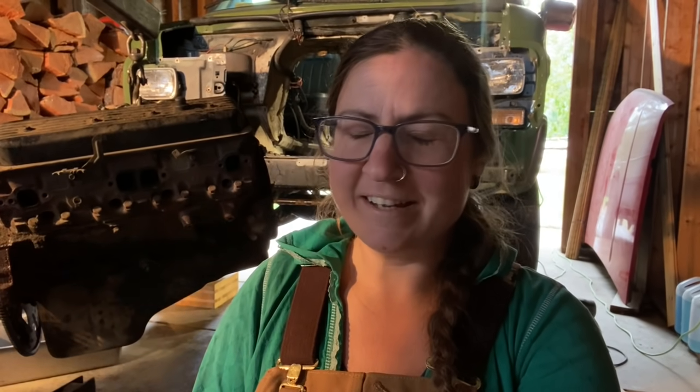Well, now that we have this old engine out of the van, it's time to do the extremely fun job of cleaning all the greasy, nasty parts that I took off over the last few days.